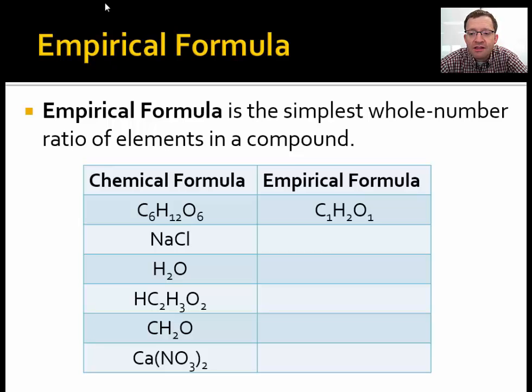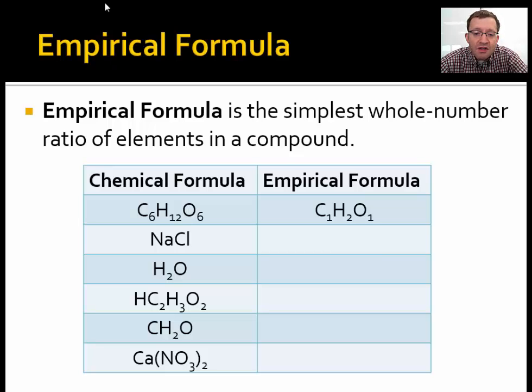Now the empirical formula is not the same as the chemical formula. You would never look at C1H2O1 and know that you're talking about sugar necessarily. It's possible, but there are other compounds that have that empirical formula too. So an empirical formula is simply a ratio, and it has uses in chemistry, but it's not nearly as useful as the full chemical formula, which is why we use those most. A few more examples, and then I'll show you more of what I mean by that.